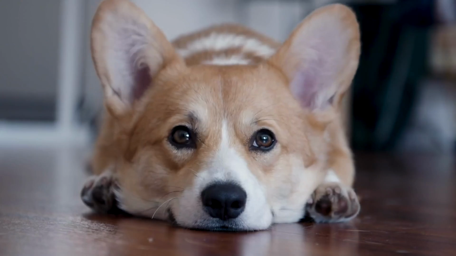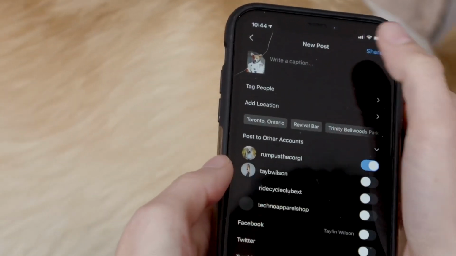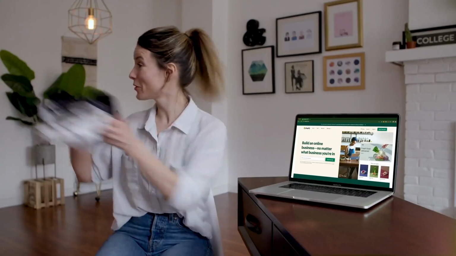You never pay for a product until you've sold it. This means you can spend your time marketing your products, creating new designs, and talking to your customers because you don't have to worry about inventory or shipping. So what are you waiting for? Go to Shopify.com and start your t-shirt business today.